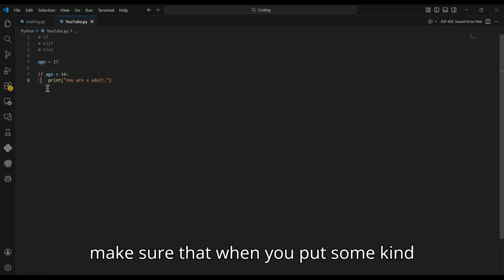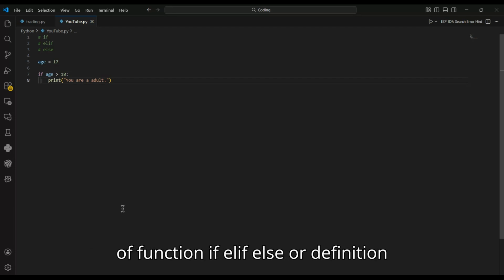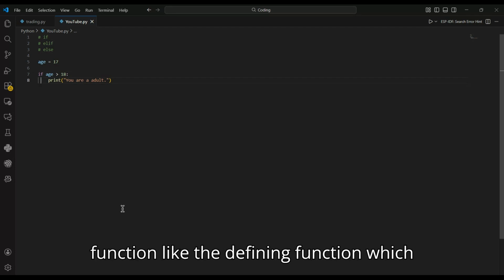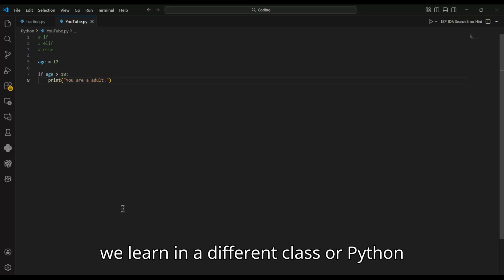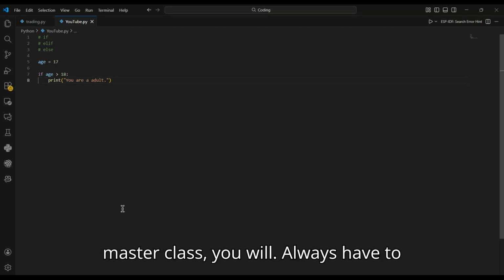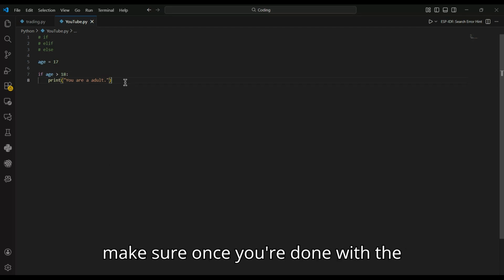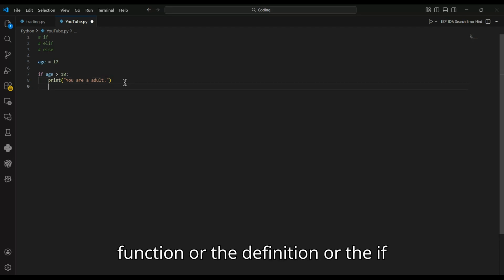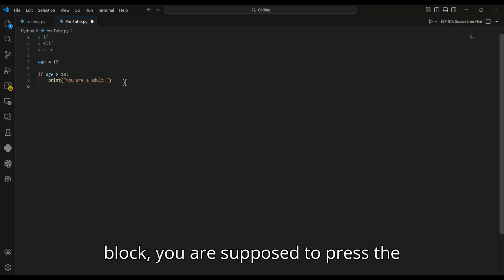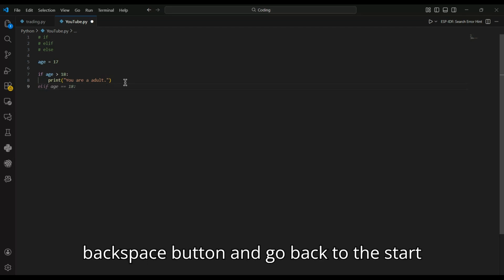Just one key point, indentation matters a lot in Python. Please make sure that when you put something like if, elif, else, or a function definition, which we learn in a different class, you will always have to put indentation. Once you're done with the block, you press backspace and go back to the start of the line.